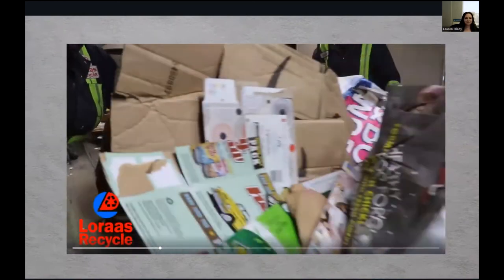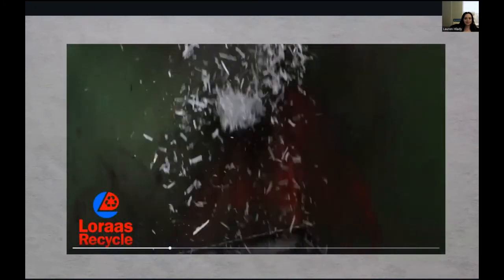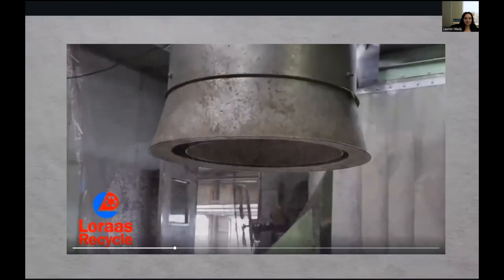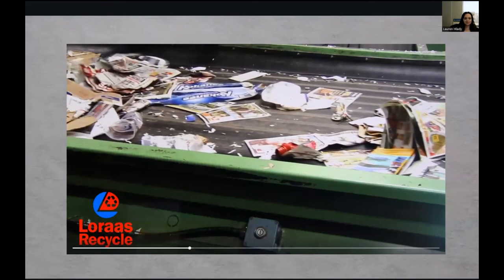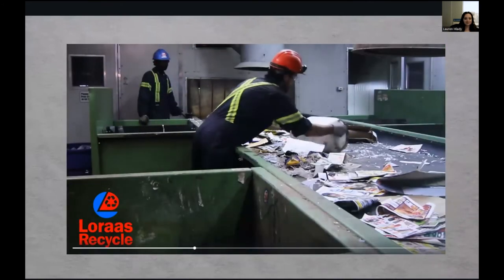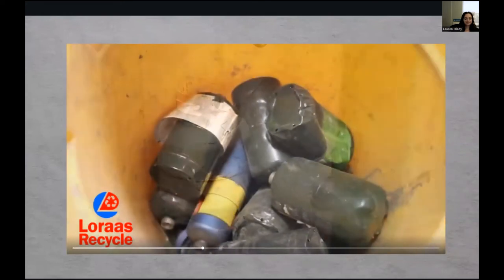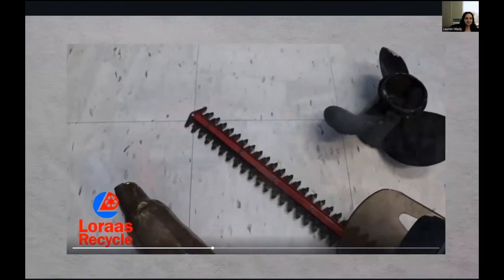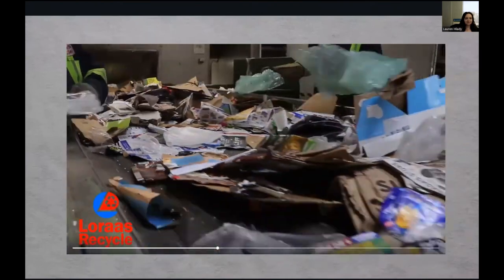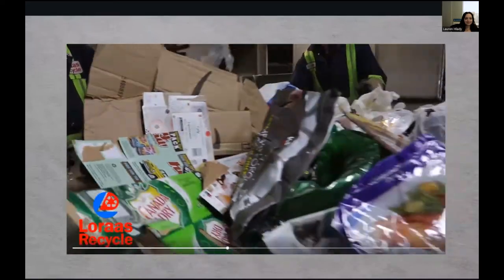Shredded paper should be coming to us in a clear or clear-colored bag. These bags get opened up, emptied into the shredded paper bin, while the plastic film bag gets sent up the vacuum tube above. Next, we're looking for household hazardous goods. Sadly, we see a lot of dangerous items here at our facility, such as propane tanks, weapons, and needles. When one of these items is seen, the line is stopped for it to be safely removed — these items could hurt one of our employees. Lastly, we're looking for garbage and glass, both of which need to be hand-picked off the line here at pre-sort.